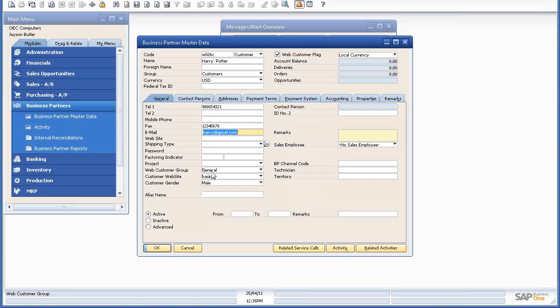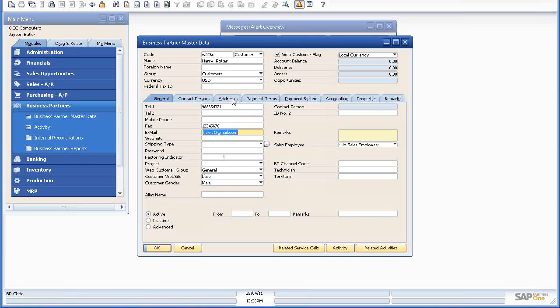the web customer group under which this web customer is associated in Magento. By default, all web customers after registration are assigned to the general group. So the same information of general group appears within my web customer group UDF here. And this is the customer website. This is showing because I have registered this customer under the base website, so the same information appears here.